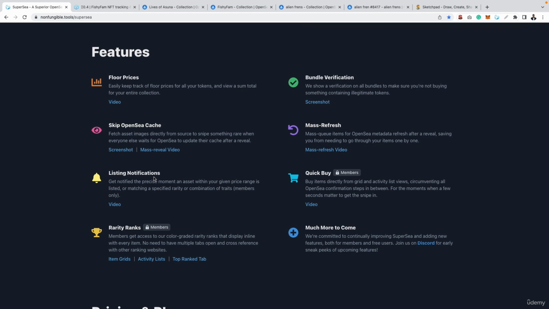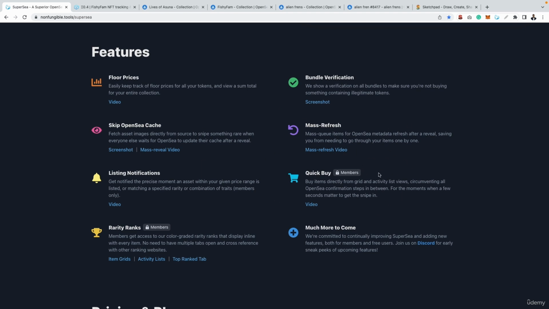As soon as you get notified, go in and buy the NFT and you know you've got yourself a good deal. Of course, be wary that if the floor price is dropping, it could be for external reasons. Maybe there's been some really crazy allegations come out with the founder. There was one not too long ago where one of the founders on a project basically got pulled up and was accused of being racist. And when the allegation came out, the floor price plummeted. So again, make sure you're only looking at collections you know inside out.